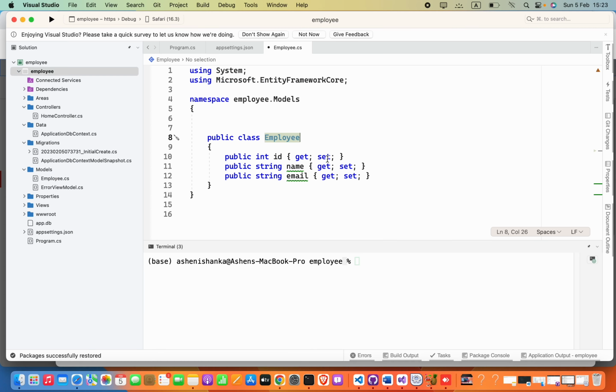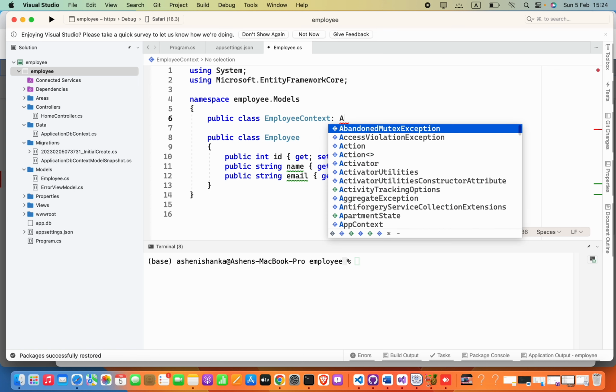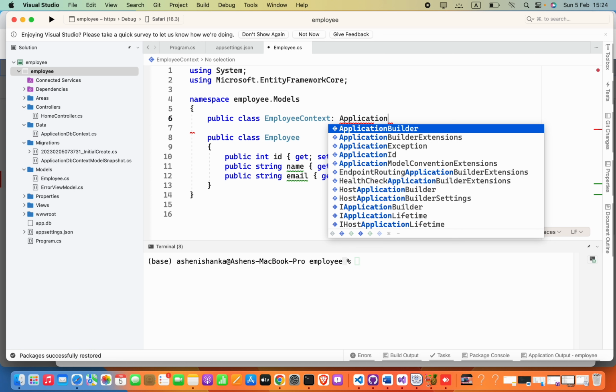Alright, the next thing I'm going to do is create a new class here. I'm going to say public class, and then the class name as table name Context. Here we have to say colon, and we are going to inherit this ApplicationDbContext class.